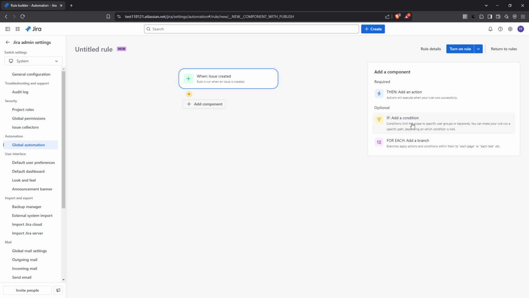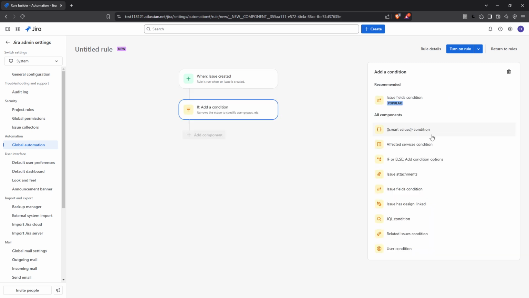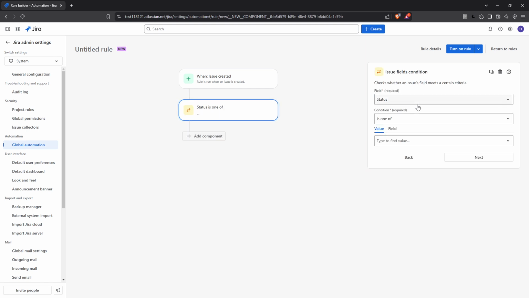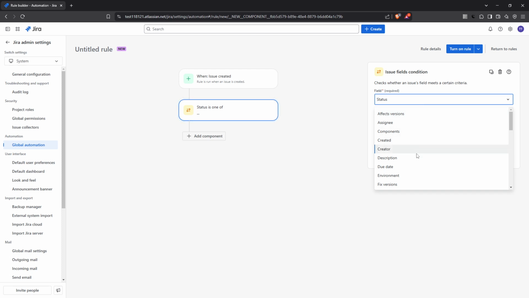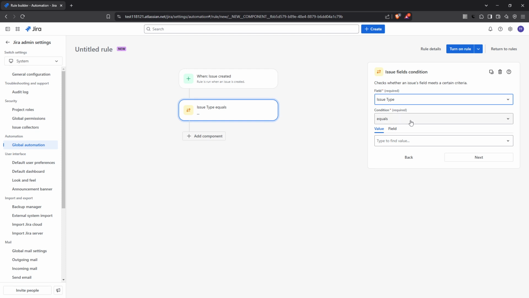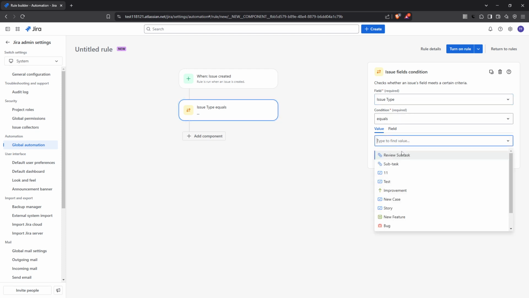Next up, you have the option to add a condition. While this step is optional, it gives you more control over when your rule should really kick in. A condition acts as a filter so that the automation only runs under certain circumstances. Want the rule to apply only to certain types of issues like bugs, tasks, or stories? Then you'll use the issue type condition. Maybe you'll want the rule to execute only if a particular user updates the issue. In that case, the user condition is what you need. You might also choose field value condition if, for example, you only want your rule to run if the priority of an issue is set to high.